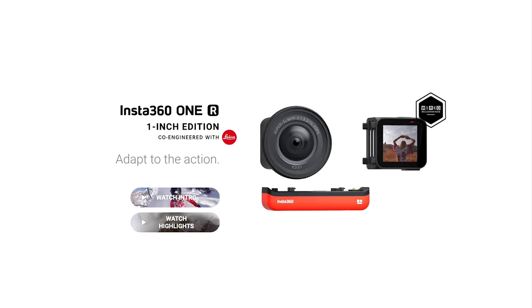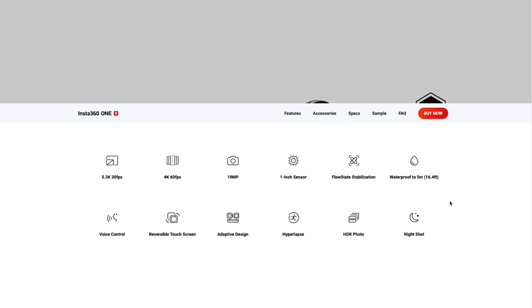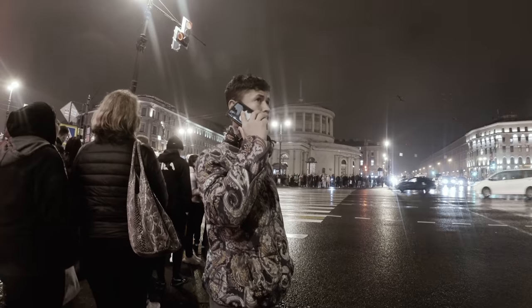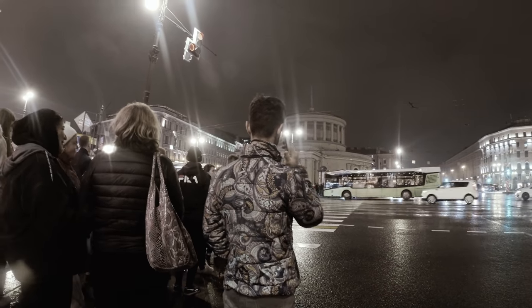In the last couple of videos I put out I was using a new action camera that I can't show you because I had to return it — it was driving me crazy. The camera I'm talking about is the Insta360 1R 1-inch edition. On paper it sounded great and to be fair the image quality is really good, and especially in low light it was a major step up. Maybe you noticed that in some of the latest videos from Saint Petersburg. But in one department the camera is severely lacking and that is sound quality. The built-in mic is horrible. On top of that you couldn't use an external mic while charging the camera at the same time because there's only one USB-C port available.